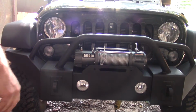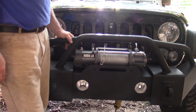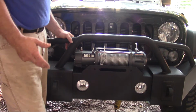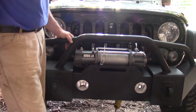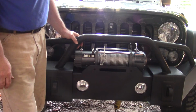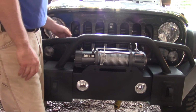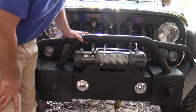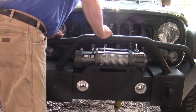So this is the Badlands 9,000 pound winch from Harbor Freight. I've actually had this winch for about 2.5 years. I originally got it for my other truck, my brown diesel truck, and then I was going to put it on a trailer, so I ended up, thankfully, saving it, and it's going to work out pretty good, I think. I think 9,000 pounds for a Jeep would be plenty. They do offer a lot bigger ones, and these are very reasonably priced. I have no idea how good they are, but I do know they are reasonably priced. So, I guess we're going to start bolting this thing up and see how far we get.